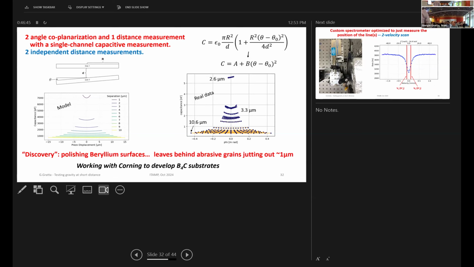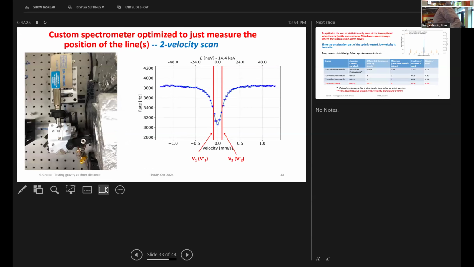When you make an optical surface, the James Webb Telescope has beryllium mirrors. But on a large surface, if you have a few of those things, no one cares. In fact, when I told people at Goddard about this, they said, "Oh yeah, we did see some anomalies on the surface, but they were small, doesn't matter." So now we've learned this. Essentially, what happens is you start touching with one of those grains, and then your measurement doesn't work anymore. It turns out that Corning has a process with boron carbide, which is almost as good in terms of transparency to X-rays. We're playing with this now, and we'll see whether that works or not.